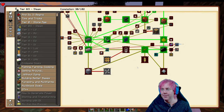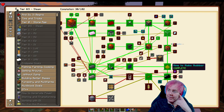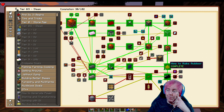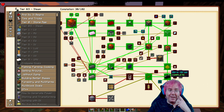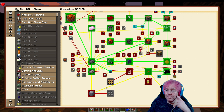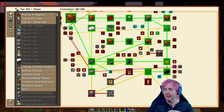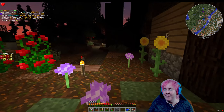Machine halls. Okay. So today, what did we do today? So between streams I did go to the Nether and get all the sulfur, but we processed some of it. We got all the materials ready. We made all the rubber bars. We made all the wire. We made the wrought iron. Excuse me. Made the molds. And that's a lot. It's a lot of stuff. And now it's night.